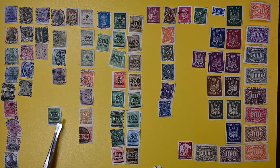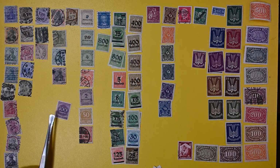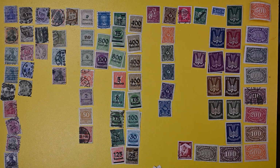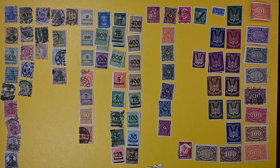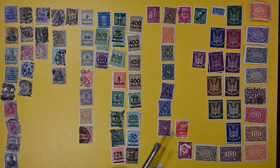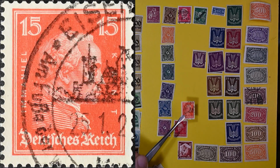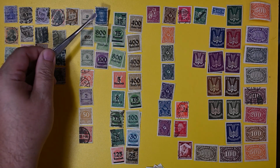75 over 400 green. Yeah, we have one of those already. And 100,000 over 100. Don't see one of those. Post horn. 800 over 5. Yep. And of course, then we have one of those. Let's work with the. Oops, I have 2 there. I see. But nice, they are of the same series. So a 10, a 15, and I'll take the 25 from here.